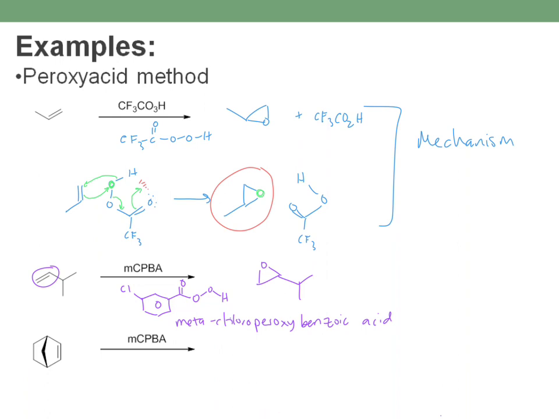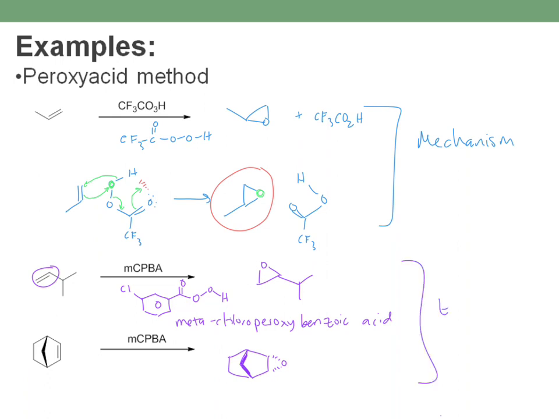Same thing down here. I have MCPBA again, and I have that same compound that I had before with the bicyclic compound with the alkene. But it's going to be the same thing, only now, since the oxygen comes from just one molecule in this case, the peroxyacid, that molecule is probably going to approach from the bottom face, so it can stay away from this bridge. And you're going to end up where your epoxide is actually on the bottom side of this. So here's my bridge, it's on top, and my peroxide is going to be on the lower part, so it'll be on the bottom.